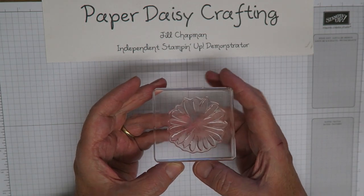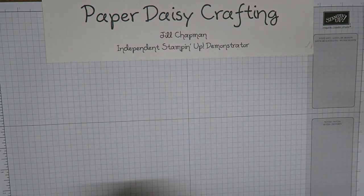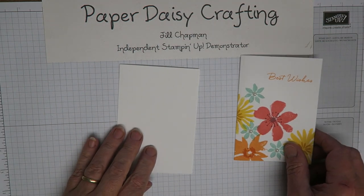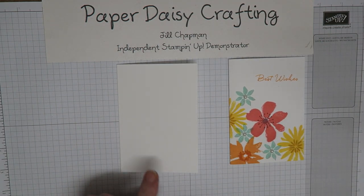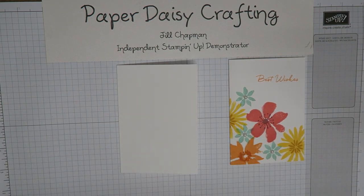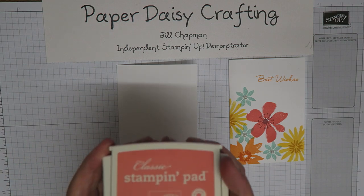Okay, so then I need my stamp pads, so I'm going to have my card here so that you can see what I'm doing. Okay, I'm going to start with this flower here, which is one of the bigger flowers, and it's in Flirty Flamingo ink.